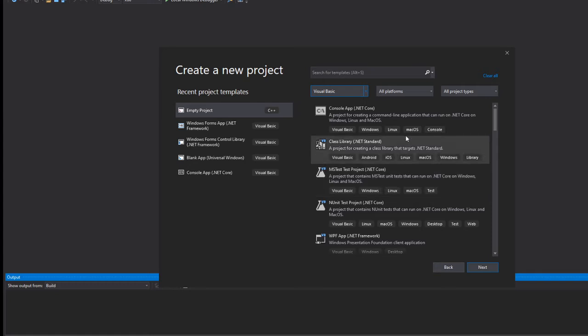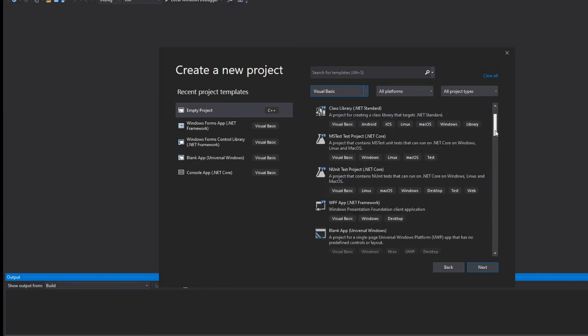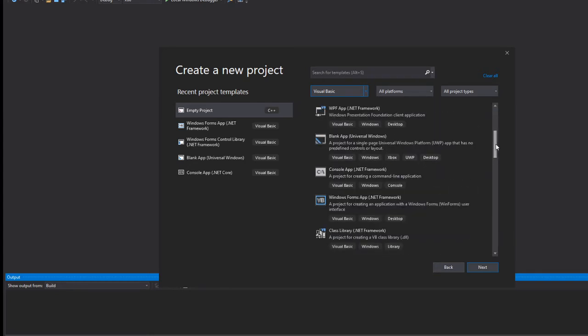All right. So I need you to look for something here. Windows Phone app right here. You see that? Hold on a second.